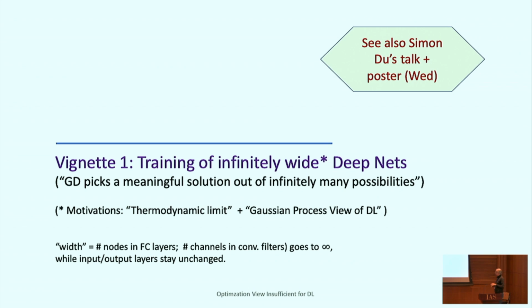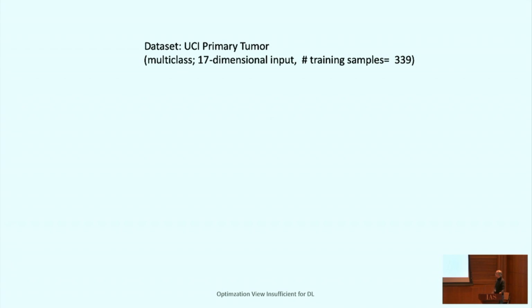Now, in this infinite net, turns out, so the moral of the story is that gradient descent is going to find, out of this infinitely many solutions in infinitely wide net, something reasonable. And it has some surprising properties. Just to make sure you understand what I'm saying, here's a very simple data set. In fact, you'll see a study which runs these infinite nets on these small data sets.